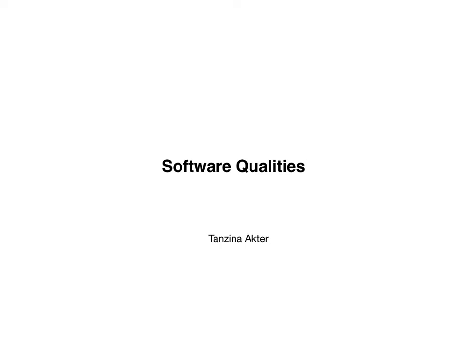Hello everyone. So now we will start our chapter 2, that is software qualities. The definition of software quality is a judgment about the value of software from a particular perspective. This word "perspective" is really important. When we learn about software qualities, we have to think about which perspective we are considering, whether it's a user perspective or a developer perspective.